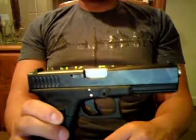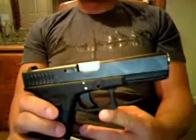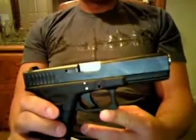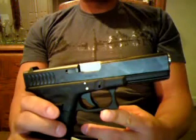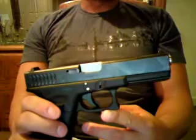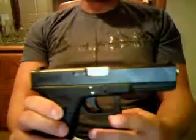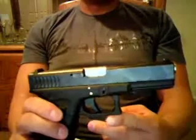And the guy who had it, I looked at it, he still has a box for it and everything, and it looked like the guy put it in there, maybe shot a clip through it. That thing was spotless. I mean, they just had a tiny bit of wear on it. That's about it. I mean, it was so invisible that you wouldn't be able to know unless you took a magnifying glass to it, which I did.